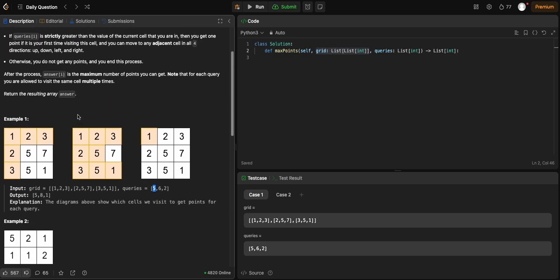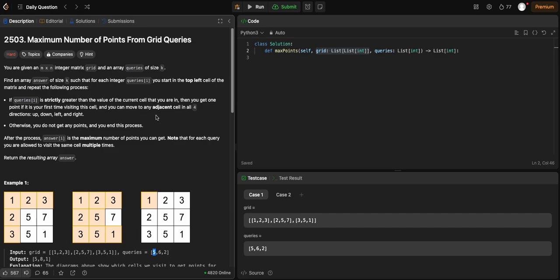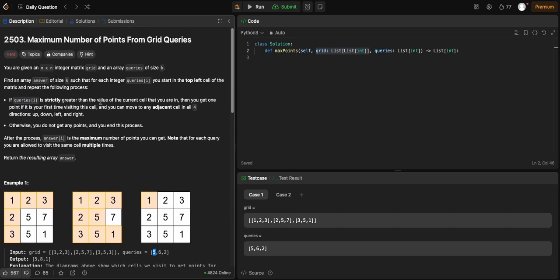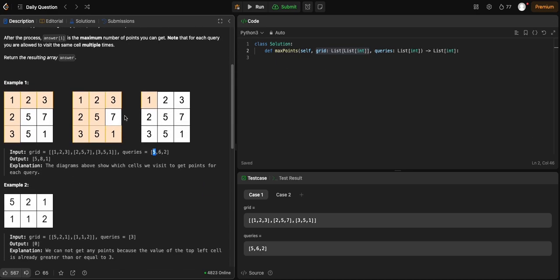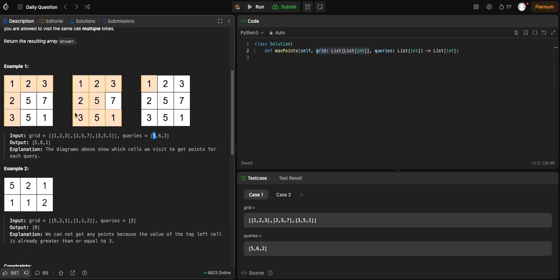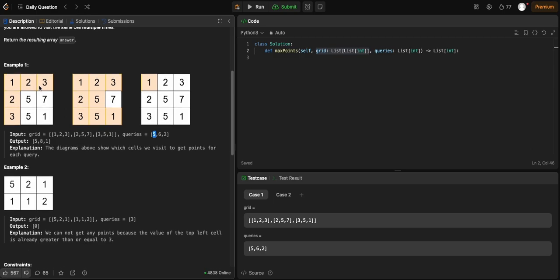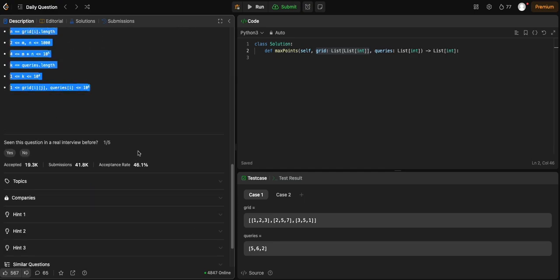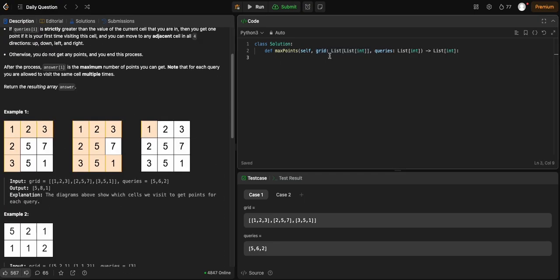So yeah, this question is definitely not hard. It's just kind of confusing maybe, unless I'm missing something crucial. But that means we only have to do one DFS with a priority queue. So it will be n log n, and it will suit here perfectly. So yeah, let's write the code now.